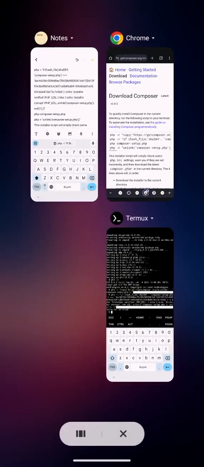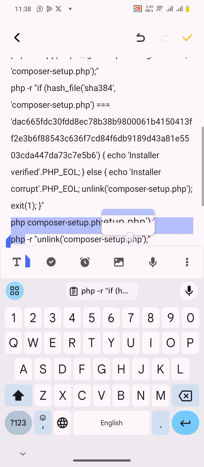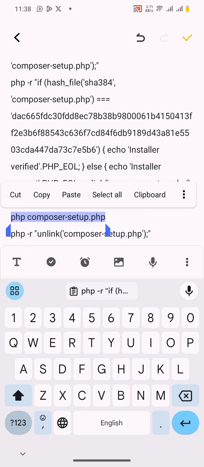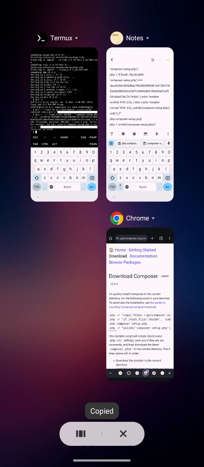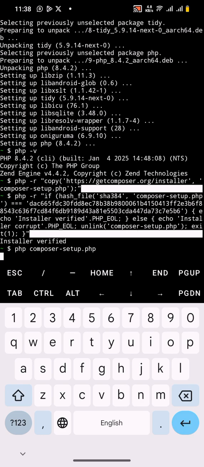The file has code, and if someone changes it, it can hack your phone or laptop. So we need to check before doing anything.